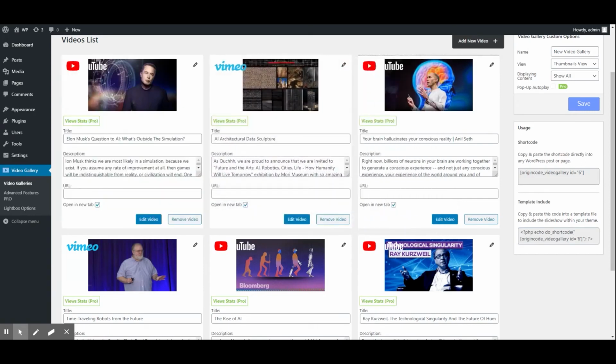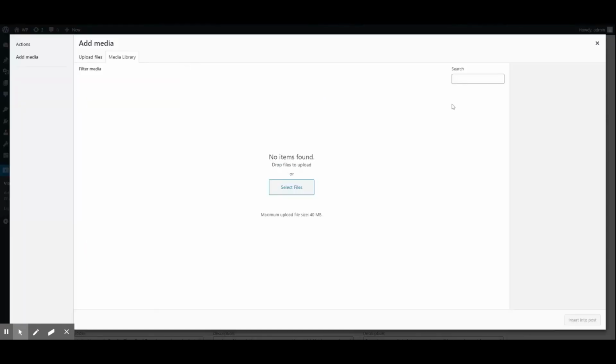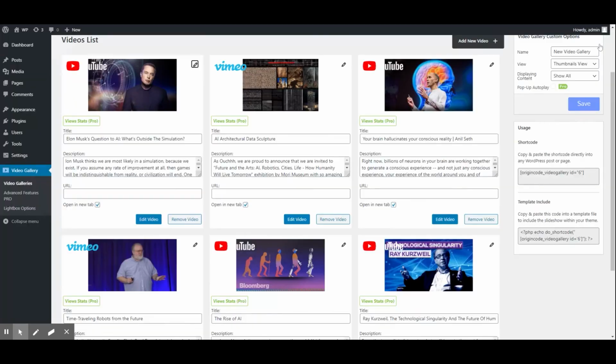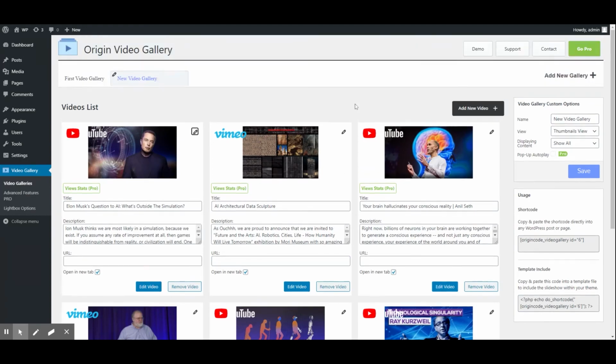All the videos will automatically scrape the thumbnail image from YouTube. However, you also have an option to customize the first images from plugin just by clicking on the edit icon of each video. This is a very useful option, especially when you want to have a branded gallery with custom designed covers. Actually, our gallery is ready.